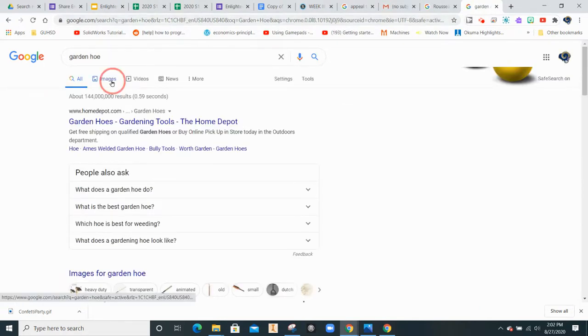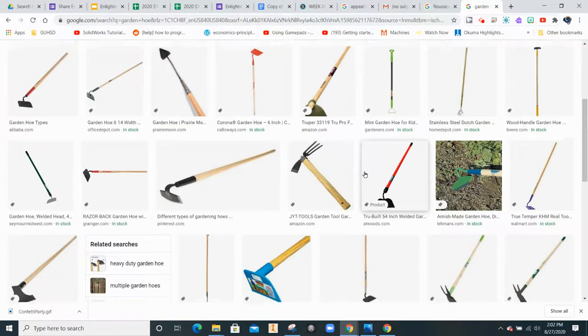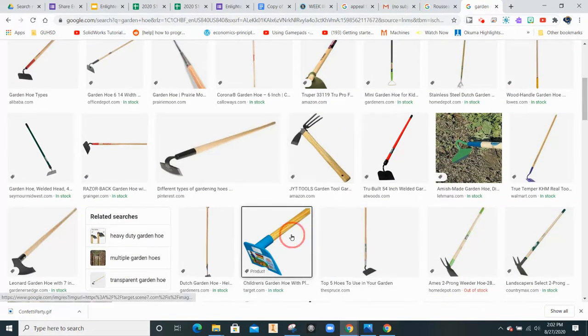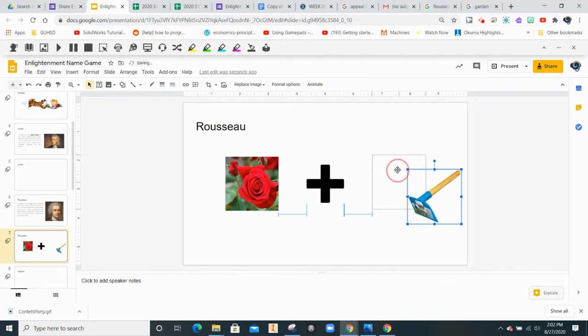There we go. I got a garden hoe. Which is a good one for me to use? Let's use this one. So I got a rose plus a hoe. That's a Rousseau.